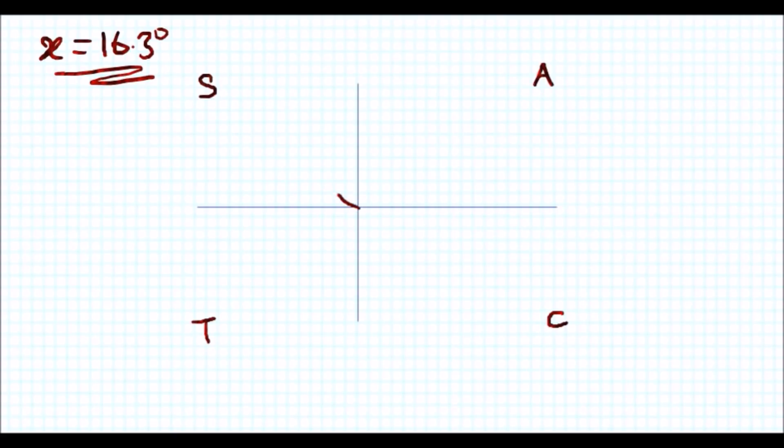Because we got sine, we had a sin x earlier we need to work with sine and it was a positive result so it's going to be S here and A. A always stands for positive value, so that's how it works. If you had cos or tan you'll be using C and A. If you worked with tan you'll be T and A. Because the sine is S and A, A standing for all, and they both have an angle of 16.3 degrees.